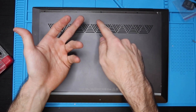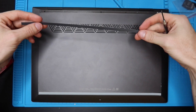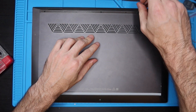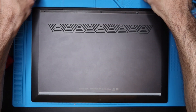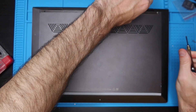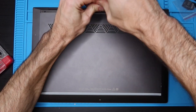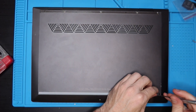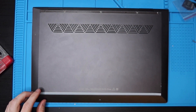The way HP builds these strips, the adhesive may or may not come off cleanly. If the adhesive strip stays on the computer, try to salvage it. If yours peels off, put your strip to the side adhesive-up so you don't lose the stickiness. We're going to take out all five screws and peel up the corners to take out those last two screws.